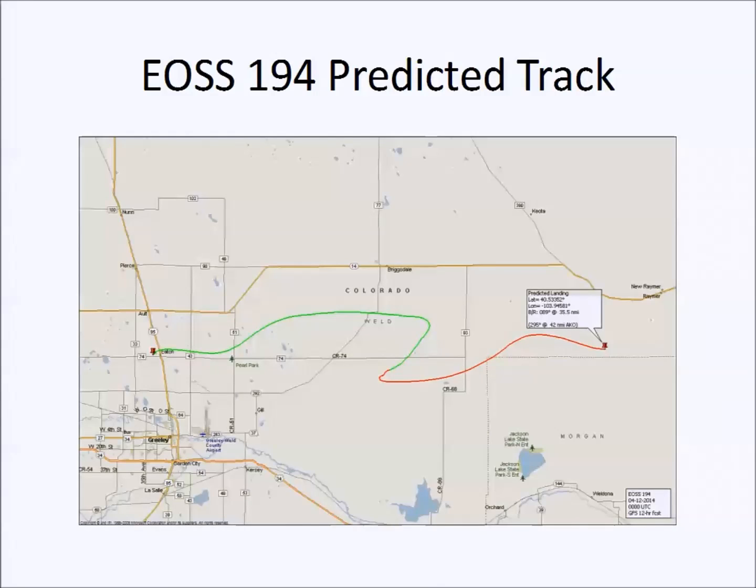But as it was coming down on the ground, I was moving east, so I was getting closer, and it didn't make any difference that the gain was in the wrong direction. I was able to capture and decode APRS during the post-burst chaos, when the antenna's swinging left and right, up and down. Normally we don't capture a whole lot of anything, but because of where I was and the gain in the antenna, it worked to capture and decode the message.